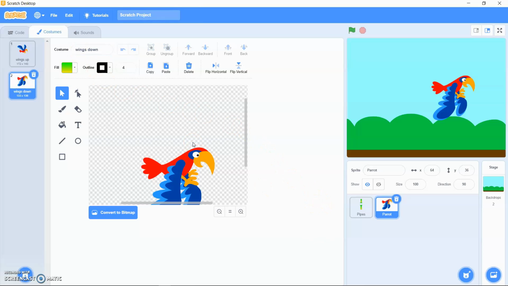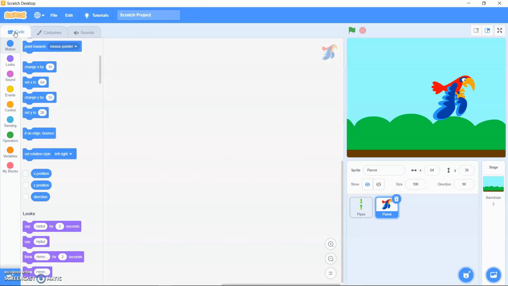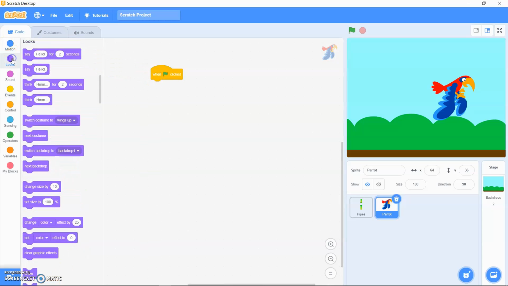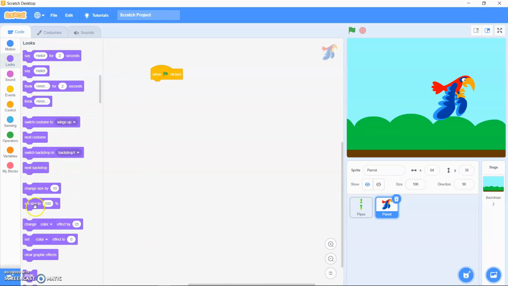Flappy needs to be small. As you guys can see, its size is 100. So we need to add a code to set Flappy's size to 25% when the green flag is clicked. So we go to code, go to events, when green flag clicked, go to looks, set size to 25%.